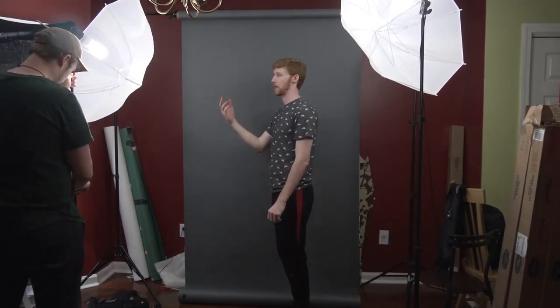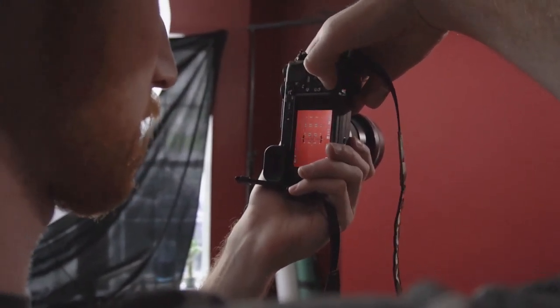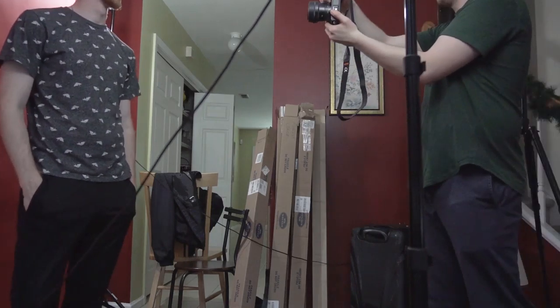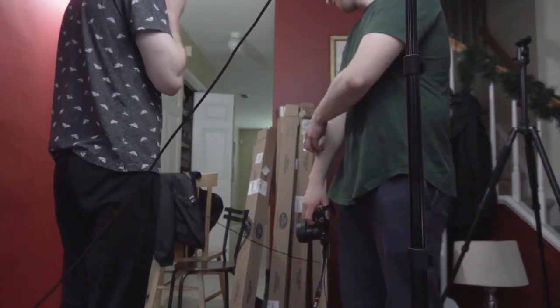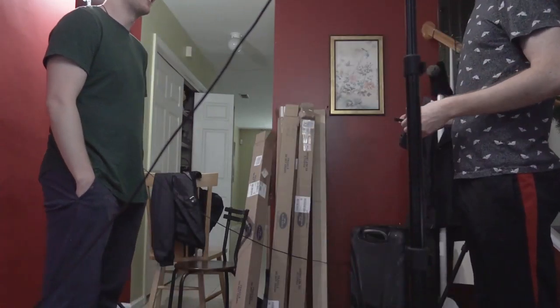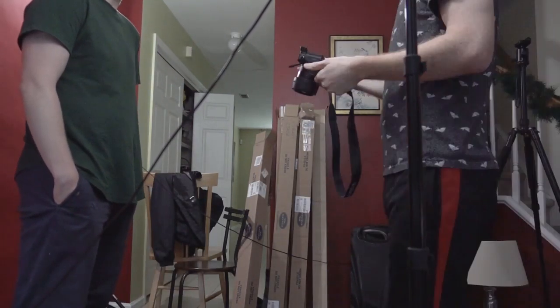For this part, we adjusted the lights a little bit to a higher height. We made sure we changed the settings to ones that we like — we changed our aperture and our exposure. We also used a flash to make our images a little bit brighter. Then we just kind of took some photos. When you're taking portraits of someone, try to make them feel comfortable and act natural so you kind of get a normal look from them. And these are some before and afters of some shots that we took.